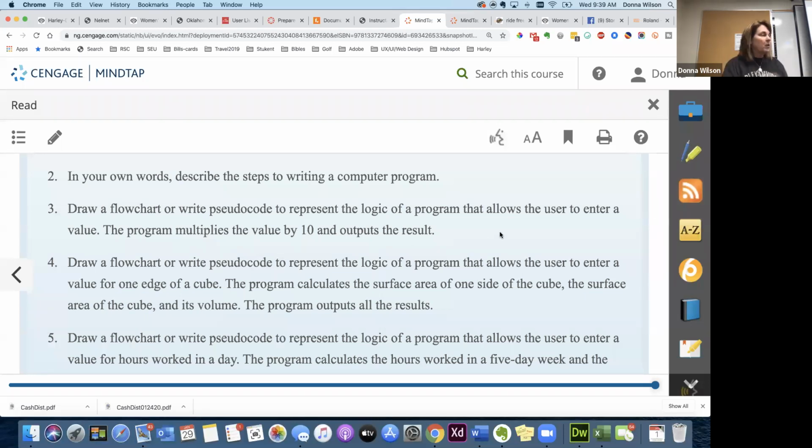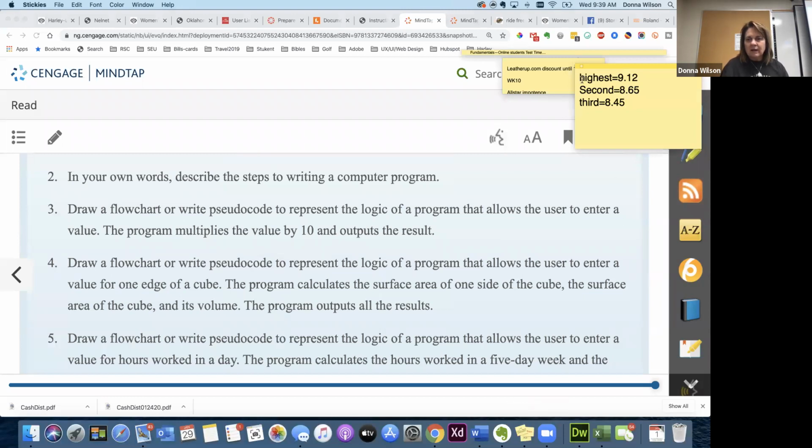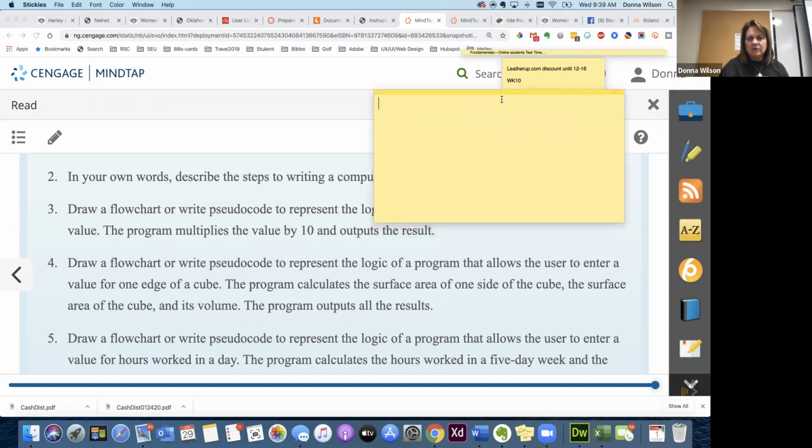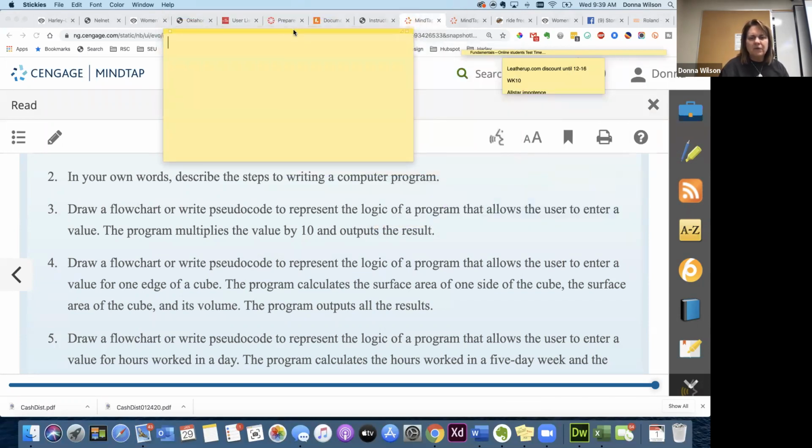Okay, so remember I told you there are 3 parts in every program: there's input, there's processing, and there's output, right? So in this particular problem, if I was going to solve it, I want to first of all pick out what those parts are.